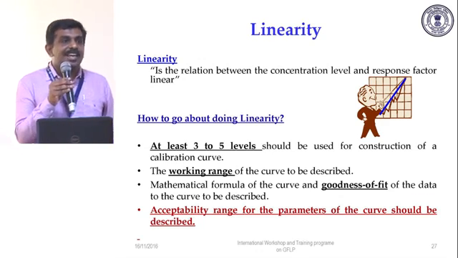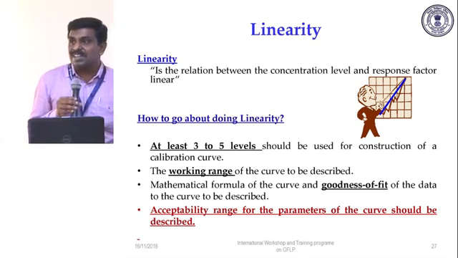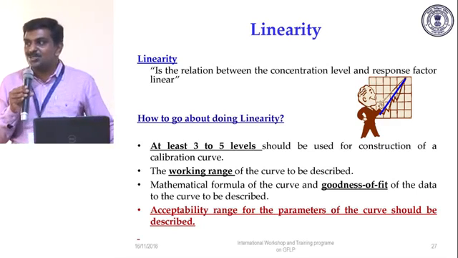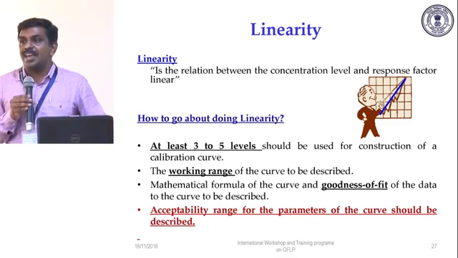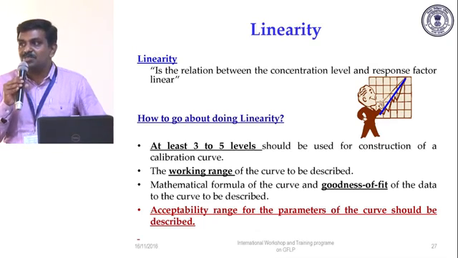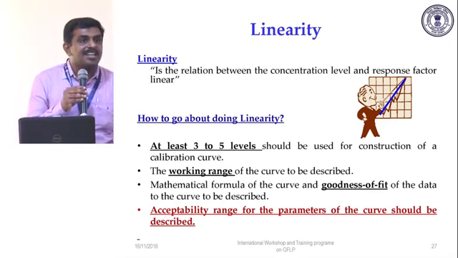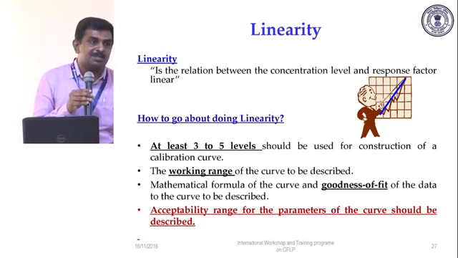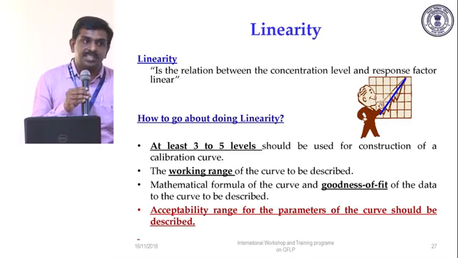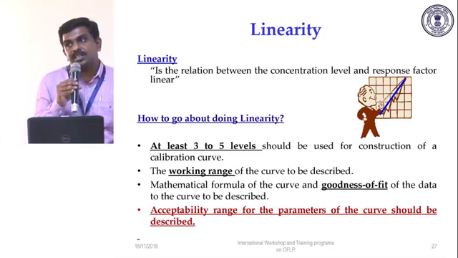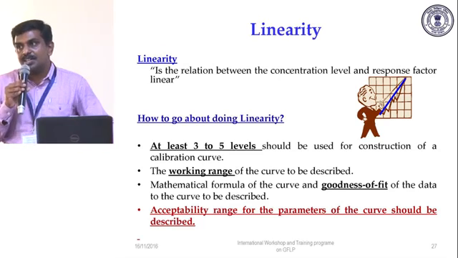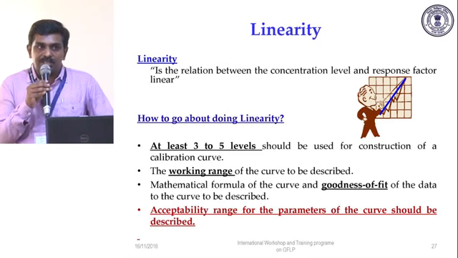There is no predefined criteria anywhere. We have a tendency to say that it should be 0.99, 0.999, 0.995. These are all our presumptions unless it is written specifically in some document. It can change. Mainly, it's a big challenge with pesticide residue analysis. It's very difficult even to get 0.99.